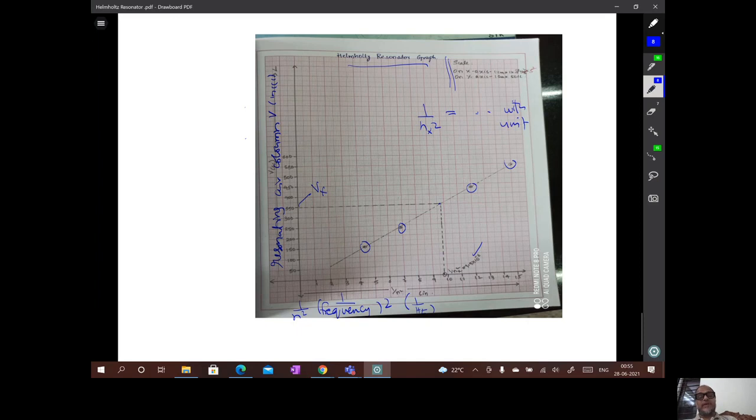So for this experiment, you don't have to come to NITK to perform it. You can sit at your place and do it and get a feel for it. So it has a lot of applications, as I told you.